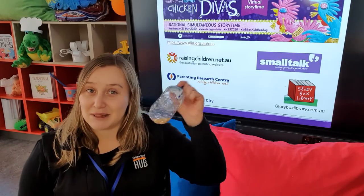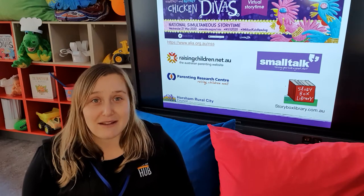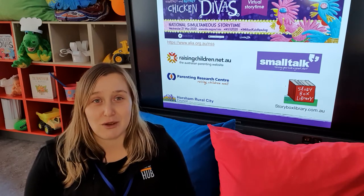So today what we're looking at is supporting the fantastic idea that you guys do in terms of resourcing play with things you've got at home. Today we'll be doing a few activities on what we can do with plastic bottles — easy to resource, you'll always have them around — and just a few tips and tricks to go over that.